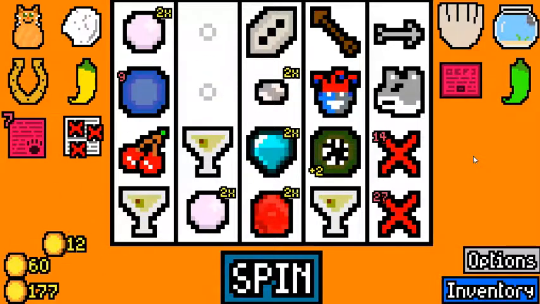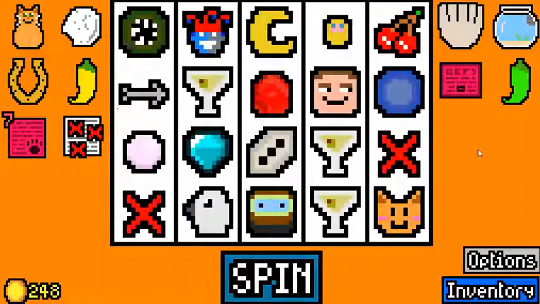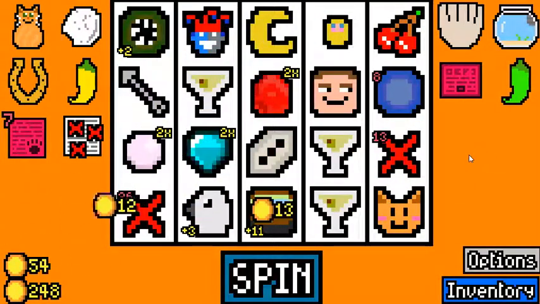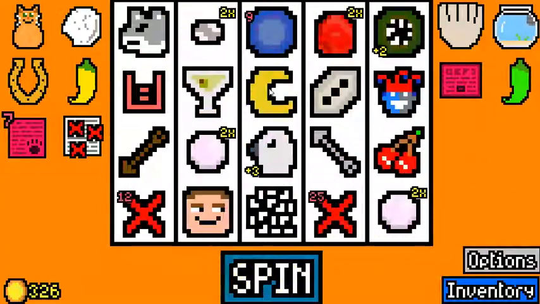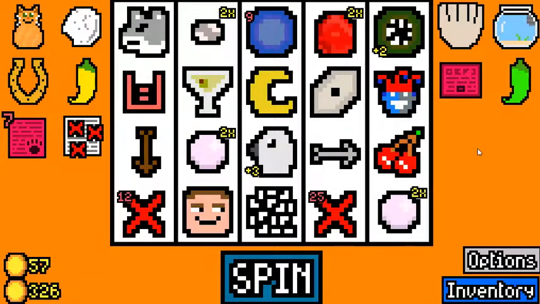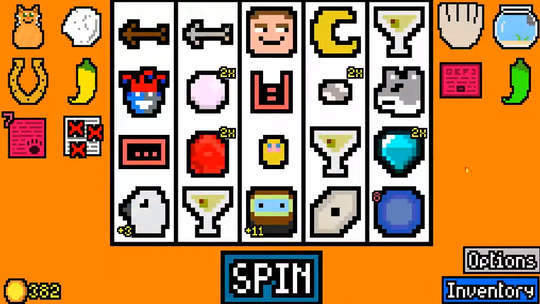Let's see how much you make. Yeah, 72, that's just enough. Another frozen fossil, because why not? Exoterium, we just now want all of our eldritch creatures to be as good as possible, if we ever see them. Pearl, because it's still a 4 value symbol.